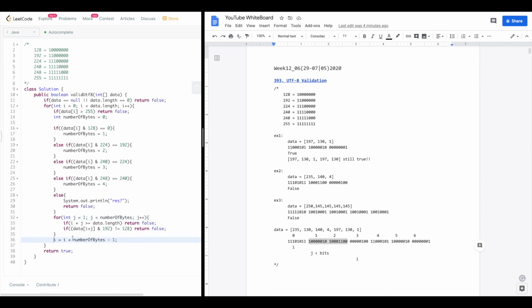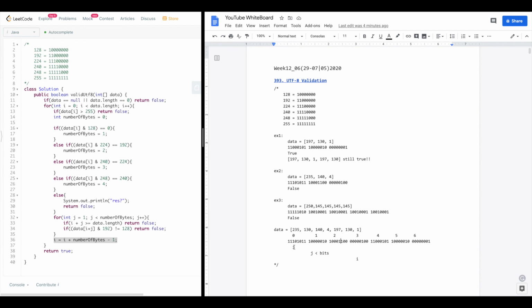And this part is very important. I need to update the index i, because we only check these things inside i, so we don't need to check them one more time.